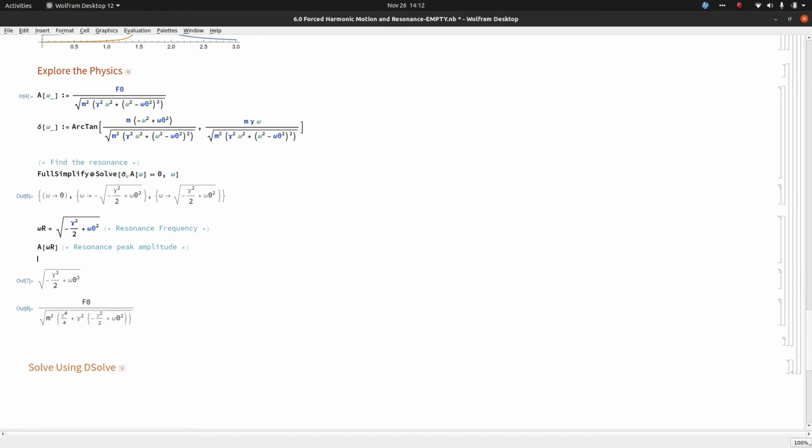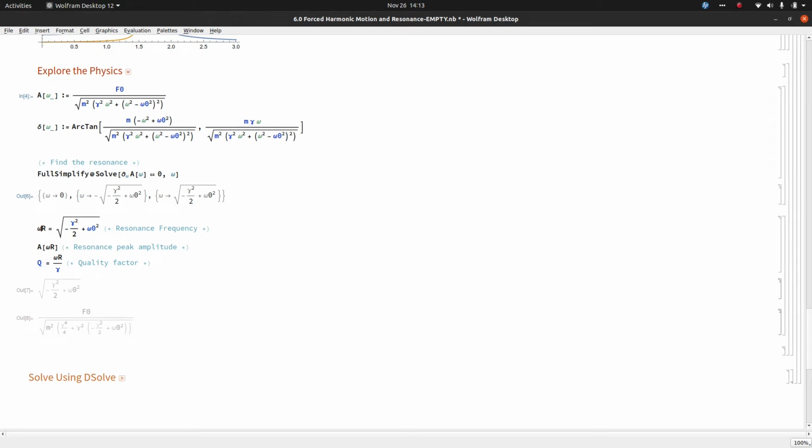Another thing you will often see defined for resonant systems is this variable Q. Q is called the quality factor. It's basically a measure of how good of a resonance you have. I've seen a few different definitions of it that aren't always consistent, but its value is the resonance frequency divided by the damping coefficient gamma.